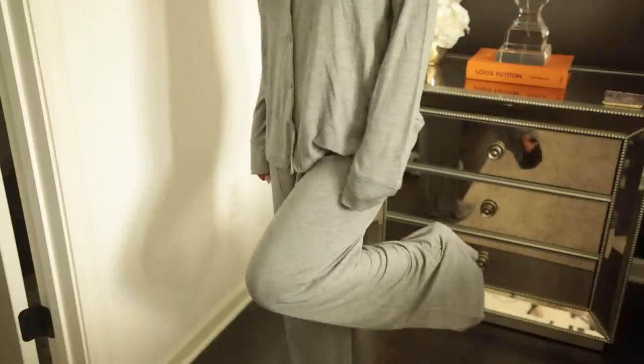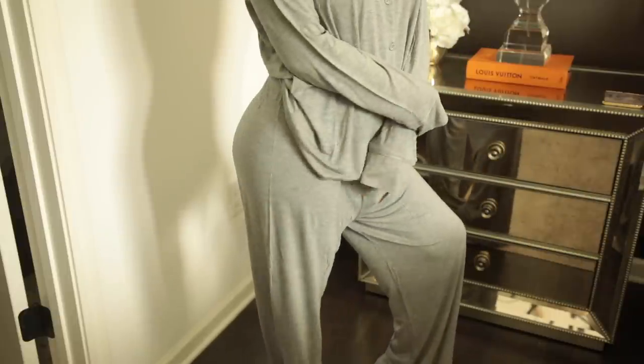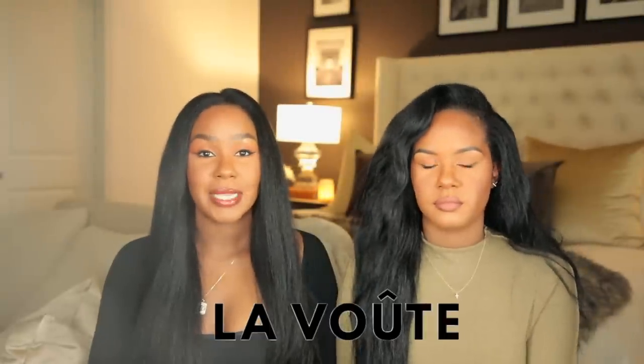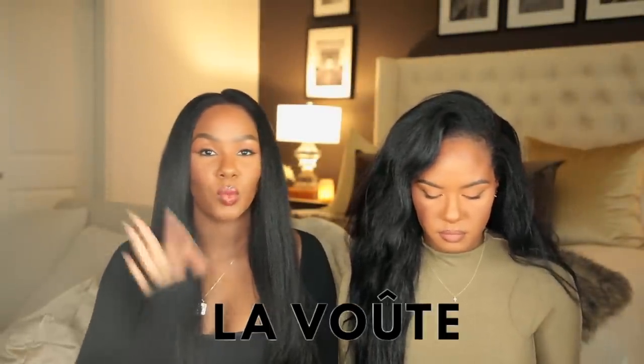Both cotton sets are the exact same fabric, so you can tell she's been making these for a while. They're slinky, heavy, not cheap quality at all. If you like your pajamas bigger, go up a size; if you like true-to-size, just get your usual size. They do fit pretty true to size — I just prefer mine on the bigger side. These feel like butter — absolutely amazing.